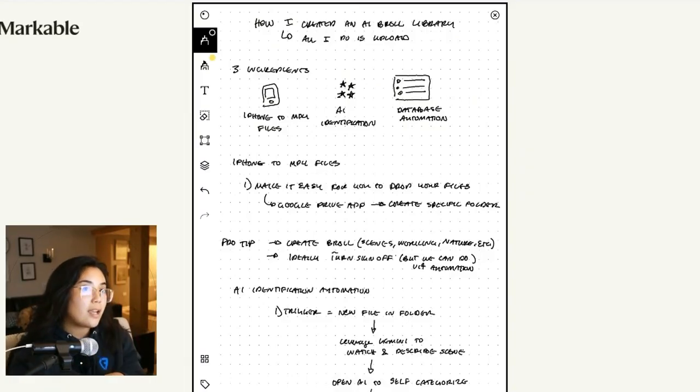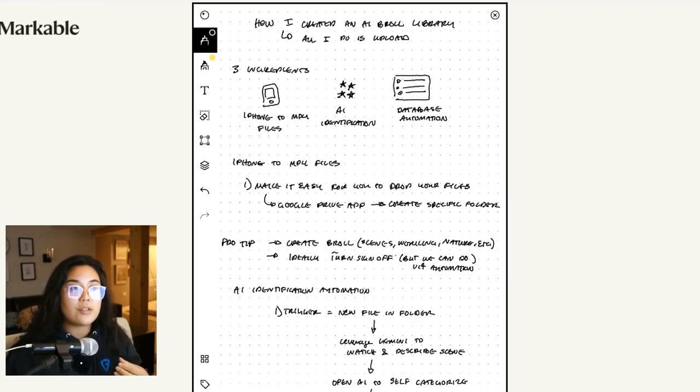You're going to need Gemini as an application and your large language model for you to upload the files and actually download and describe the scenes of the videos. Not any large language model outside of Gemini really does this well that I've seen. And then you're going to need the database automation that I'm about to show you in just a second.